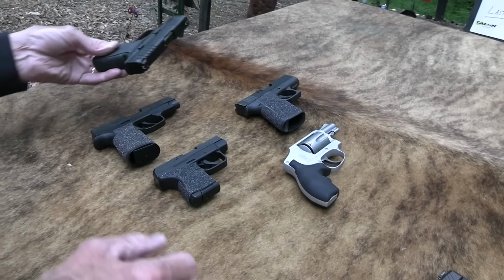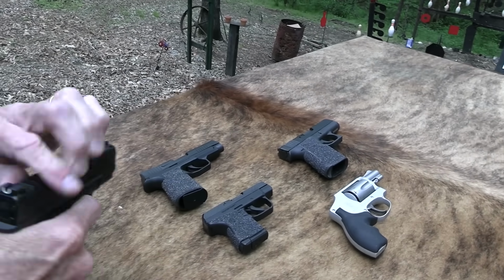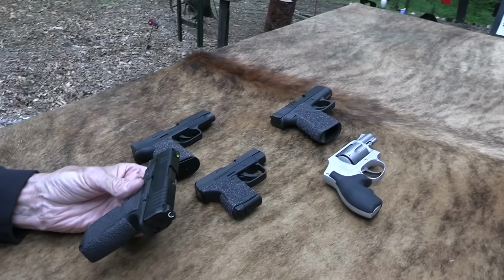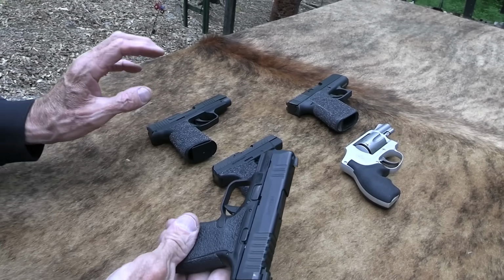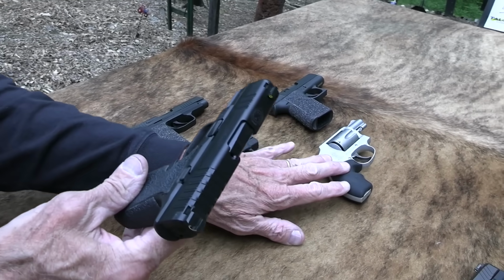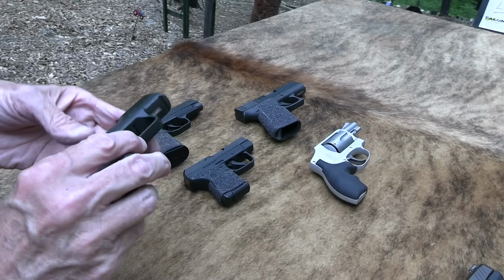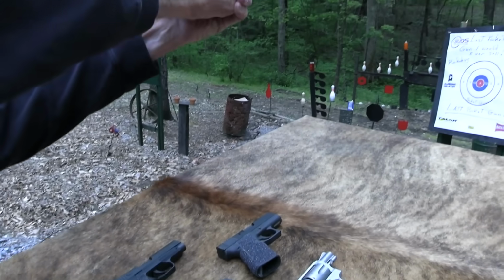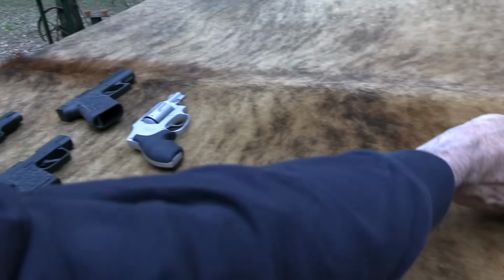Oh, here's what is this. This is the old Hellcat. I like this thing, and if it's all I had, I'd be perfectly happy. But I don't know what it is, I end up not carrying it. I end up with the SIG, or the 642, or the 43X. For some reason, I don't know what it is, but maybe too many guns, too many choices. This thing is nice. I may have to revisit this. I'm going to put him over here for now.